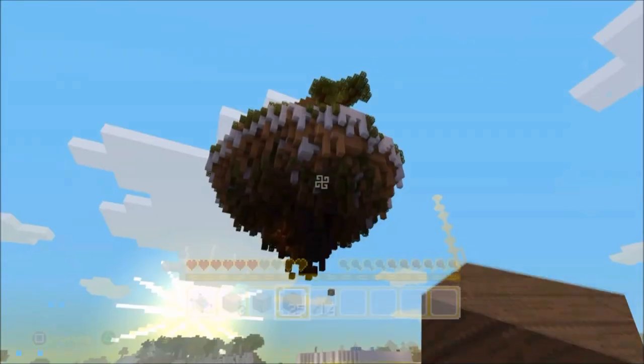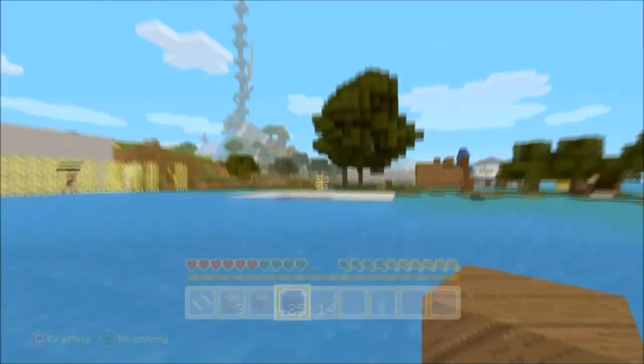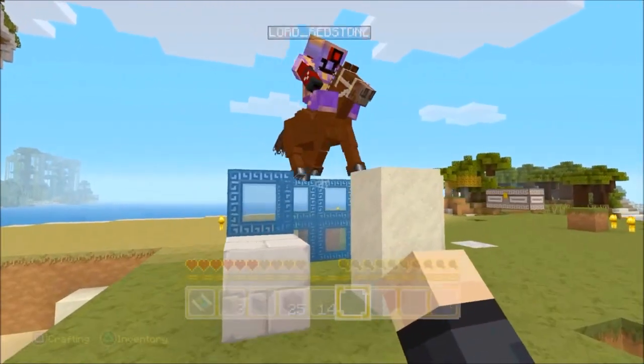This is Lord Redstone's survival build, guys. This is freaking amazing, and I have to show this off to you guys. This is a floating island, and it's not just that, but it's a hidden conspiracy. But first, before we see what's inside of that, check out what Lord Redstone has done here, guys.